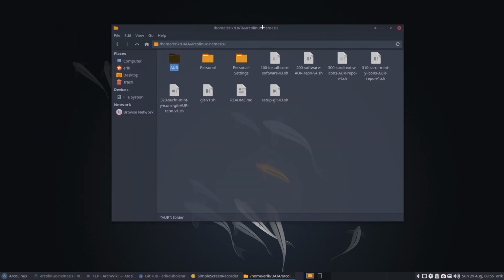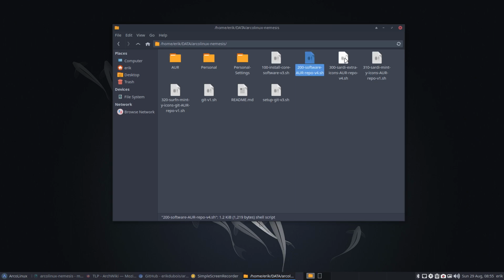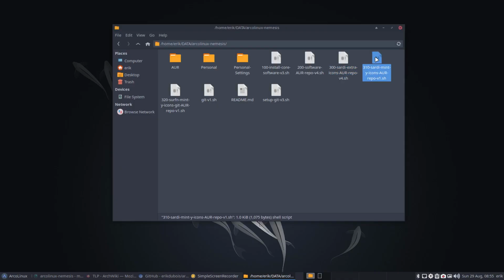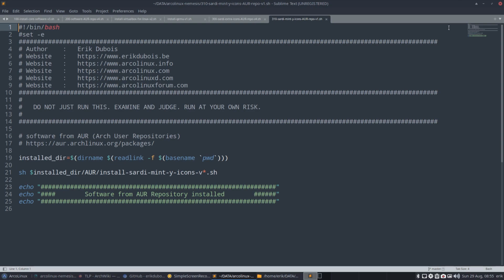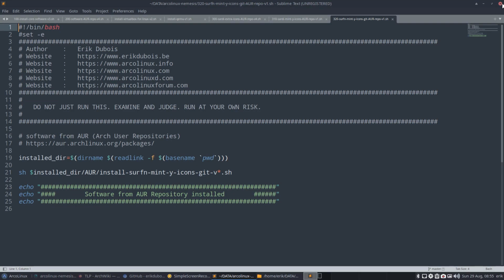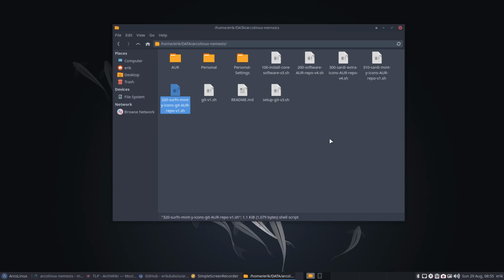And then it's not finished. All right, so let's go over. These are icons. Since I'm an icon developer, I install all the icons from time to time, right? But it might be interesting to have a look at what this does. And then start the Mint icons. Install me all these. And all the Surfn icons. Install me all those. I mean, we're over 120 icon themes now. So a bit much. But as an icon developer, right? I need to have them.